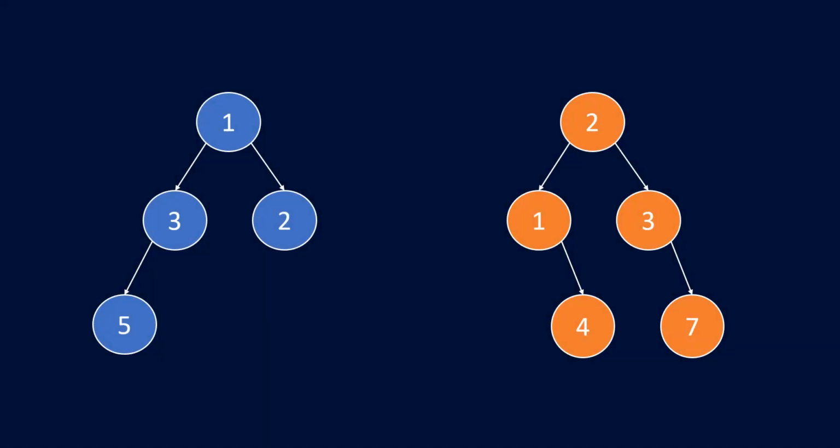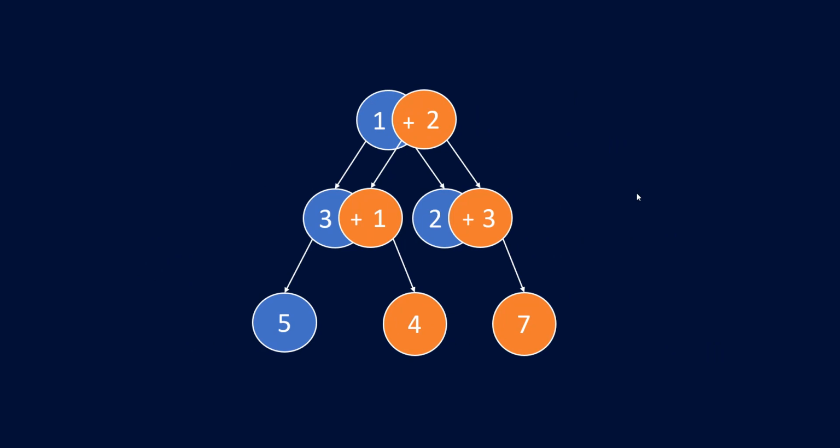So, these are the two trees that are given to us in example number 1. And over here we see that the structure of both the trees is different. So what will happen when we merge these two trees? If we try to perform an overlap of these, we see that three nodes are overlapping while these three are not overlapping. So according to the rule, we need to add the values for the overlapping nodes, and otherwise we need to add the nodes that are there in the tree to form a resultant merged tree.